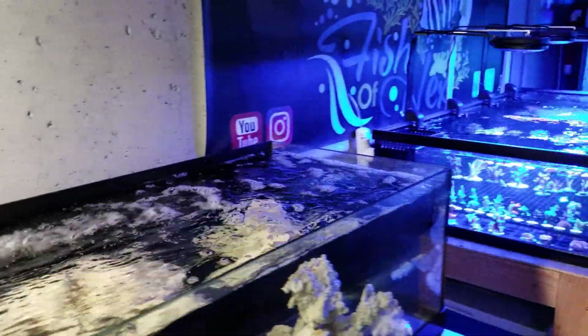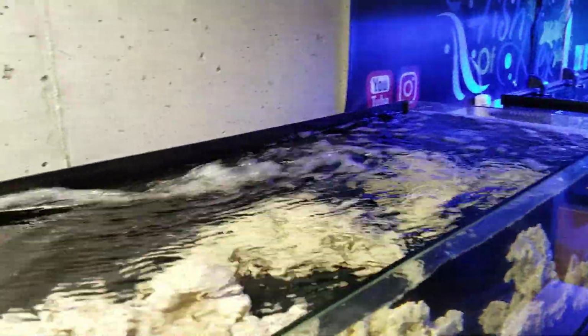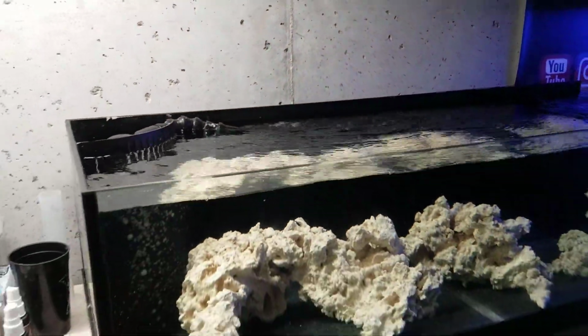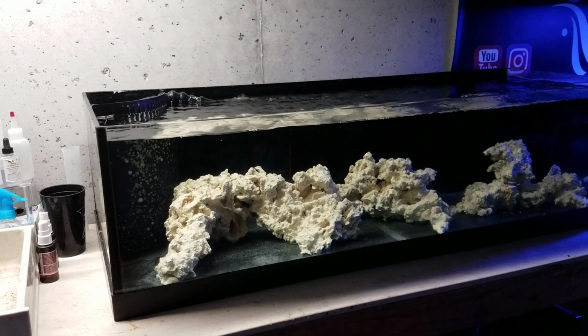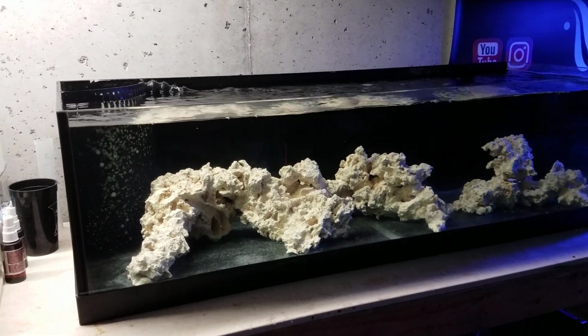And it's also, if you guys remember, it's feeding this other frag tank that we have attached to the system as well. So it's pretty good. I have room to add more flow if I need to. And the plumbing is handling the flow from both of these tanks without any issues. So overall, pretty happy with the outcome of it.